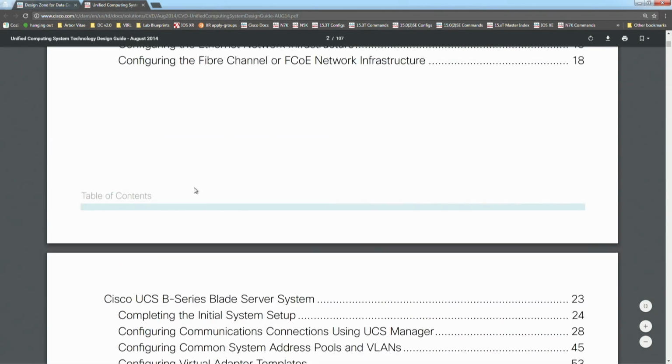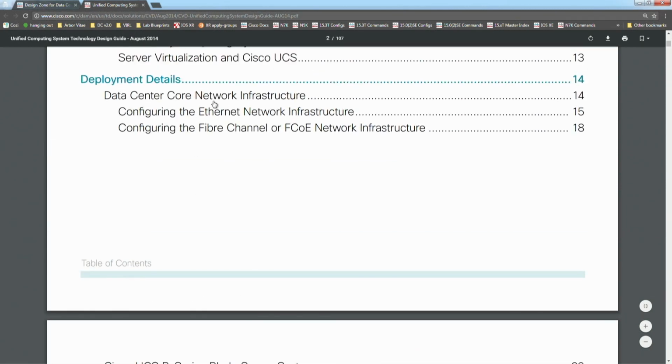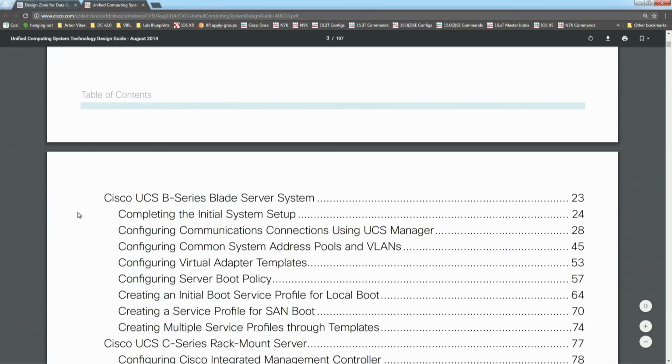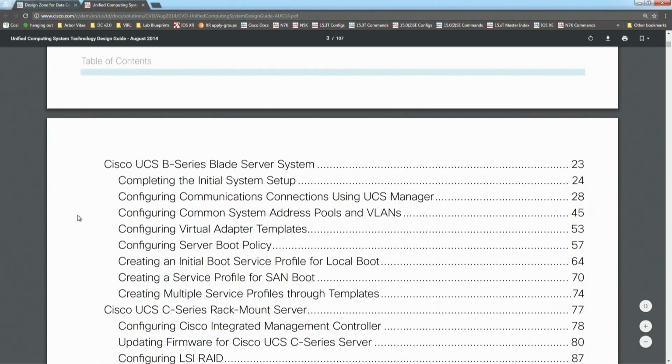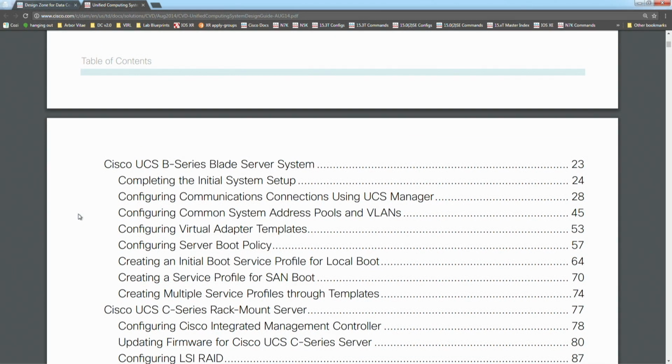Well, actually, network infrastructure is 2 points. So it's Ethernet connectivity and then storage connectivity. So LAN and SAN. And then the second portion is going to be physically connecting the blade system and then the actual configuration. Okay, like how the service profiles work, how does the boot policy work.